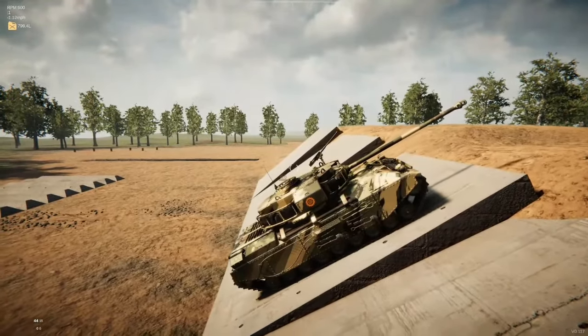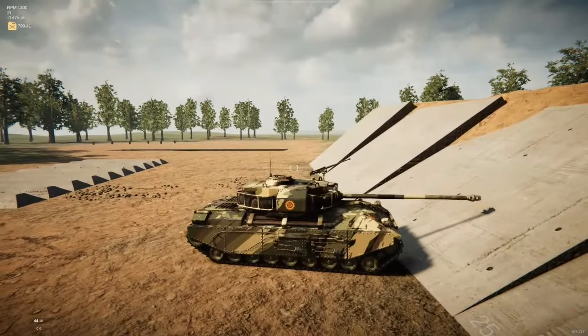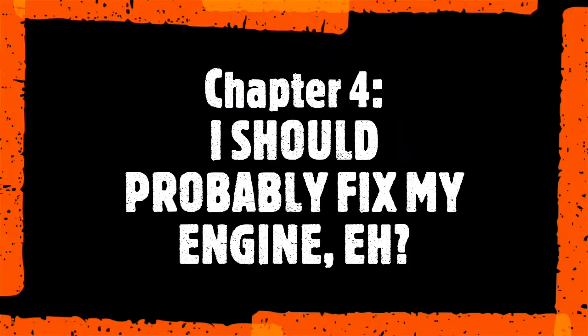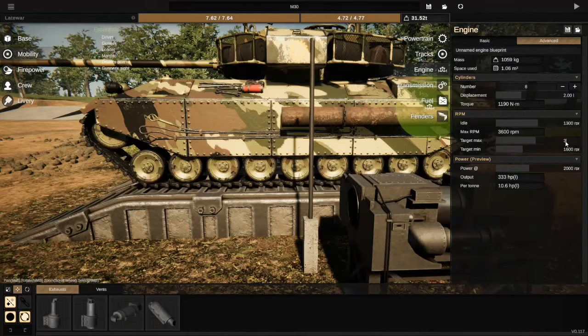See, when it drops down into first gear, it loses all of its momentum. How can we avoid that? Ah, look. That's a mistake by me. Let's set this up properly. That might help us.